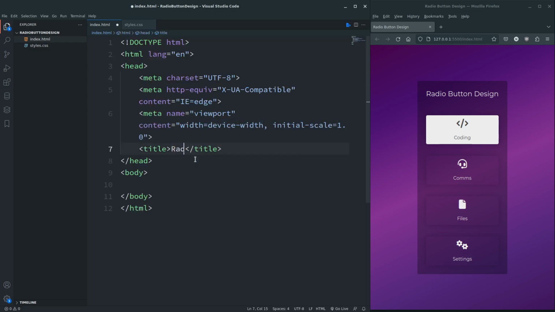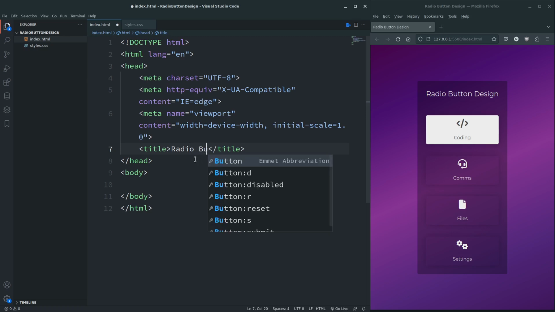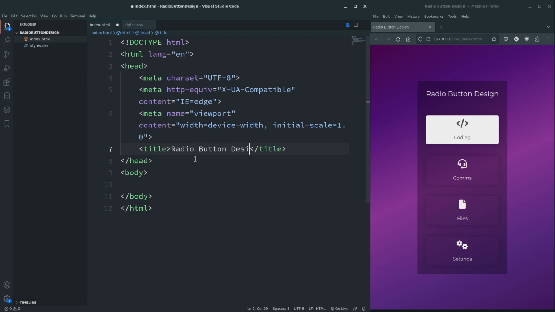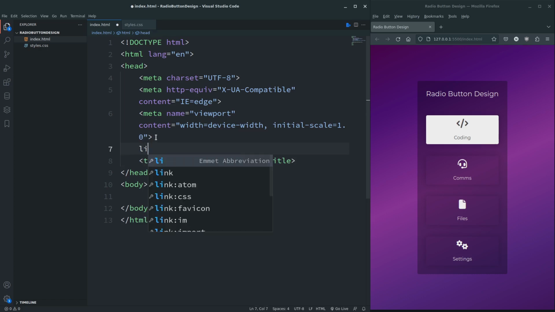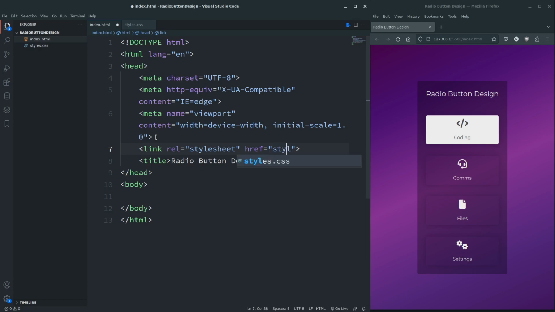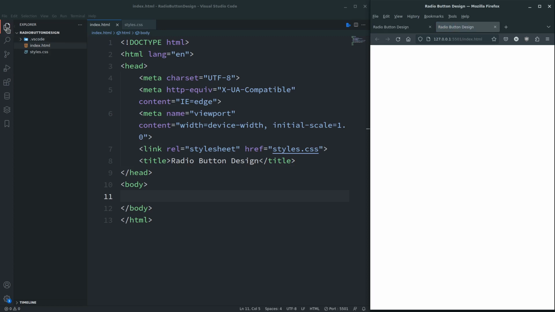I'm going to do radio button design, because that's what they're going to be, buttons. And let's do link tab and put in here styles.css. Okay, let's open this with live server and away we go.